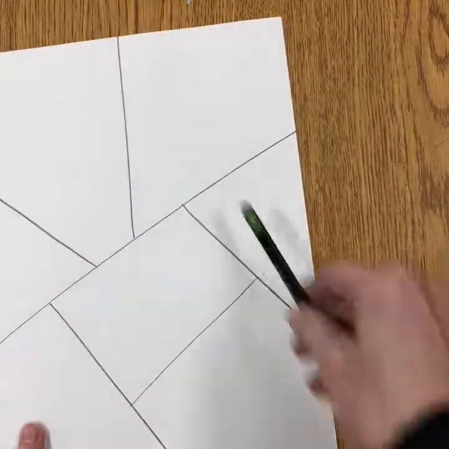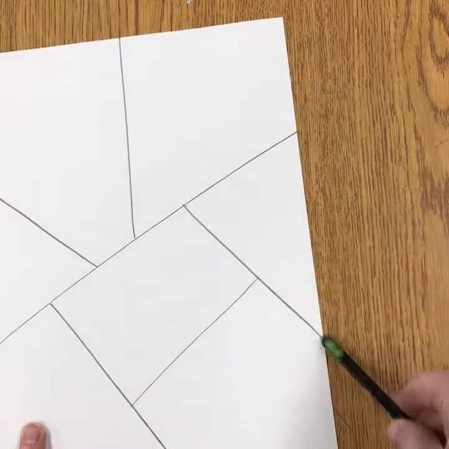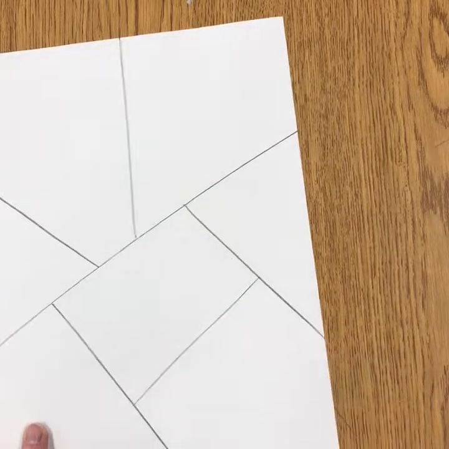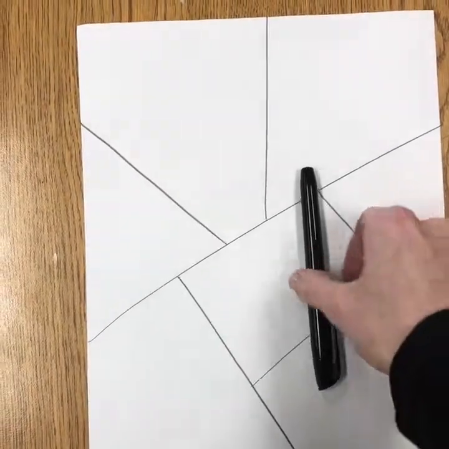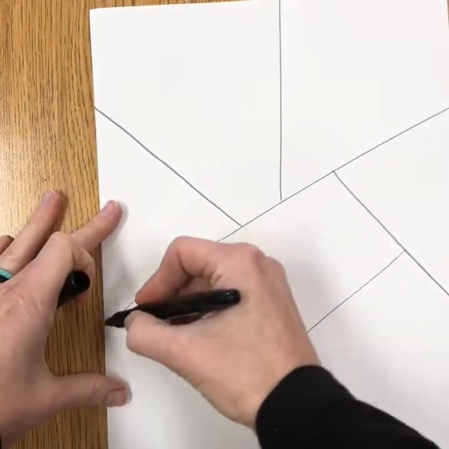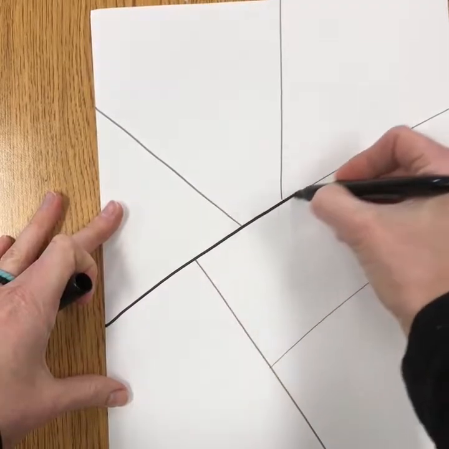Notice they're either gonna go from a line to an edge or another line to another line. Next you'll use a marker to go ahead and trace carefully all of your pencil lines.